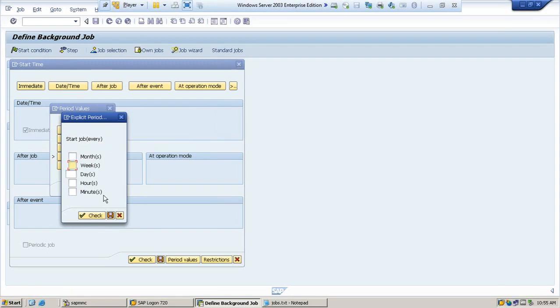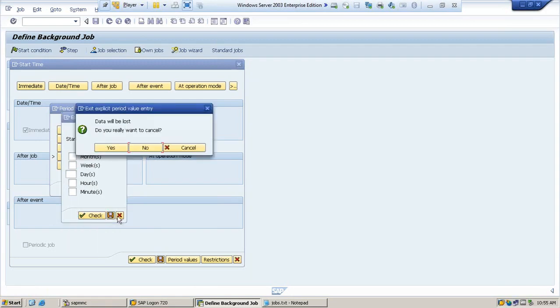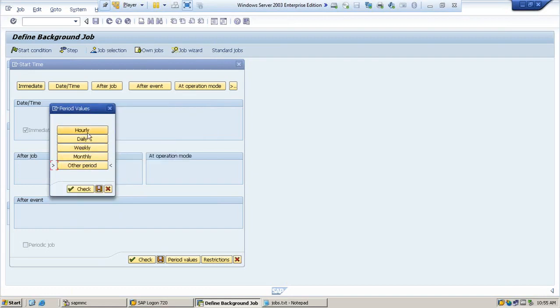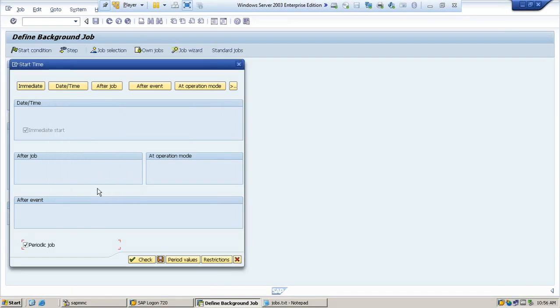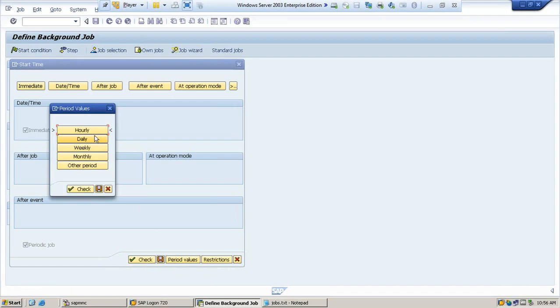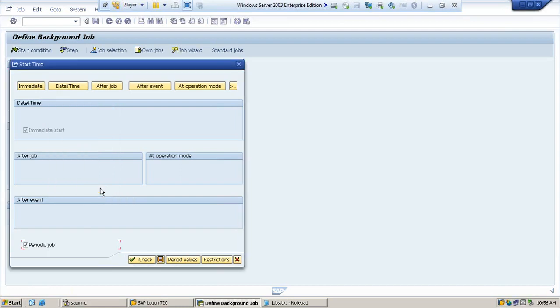Now we are not going to give anything here. So we will just save it. We won't give anything, just giving hourly and just click on save. So see, since I put it hourly, automatically that checkbox was marked, because this is a periodic job every hour. But you don't want this job to run hourly.